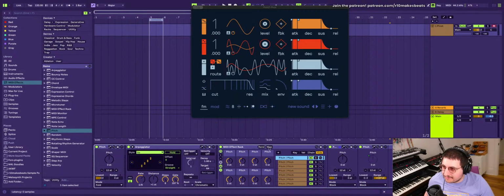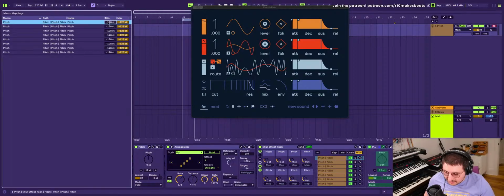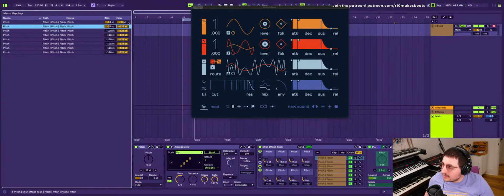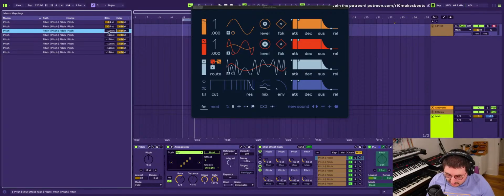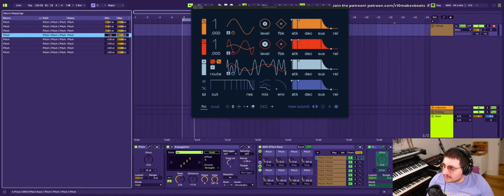Okay, what we have to do is lower the range here. We'll do like minus 24 to 24 all the way around. Now let's just do these first. Boom, boom. And we do these.